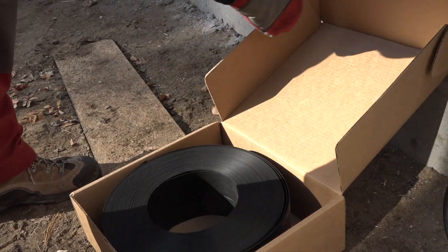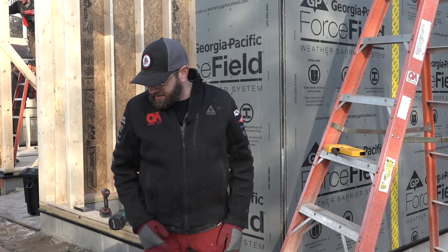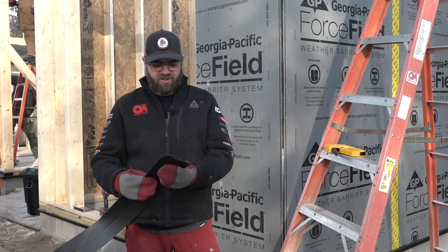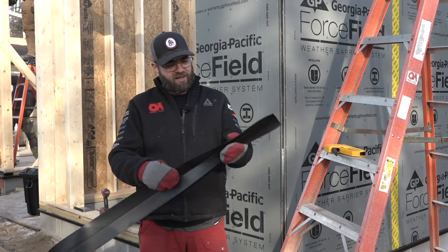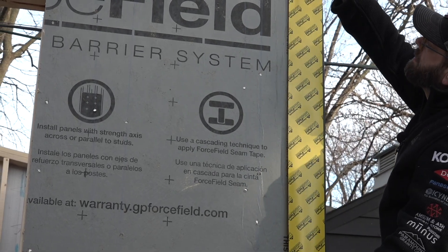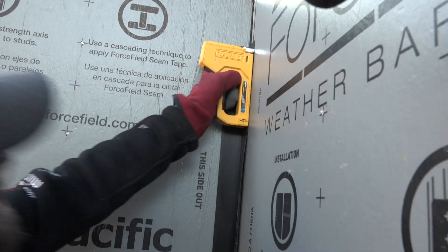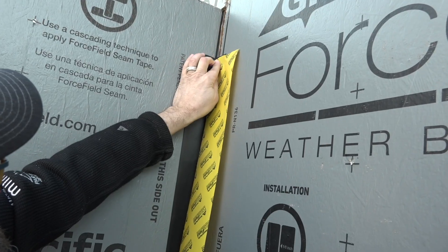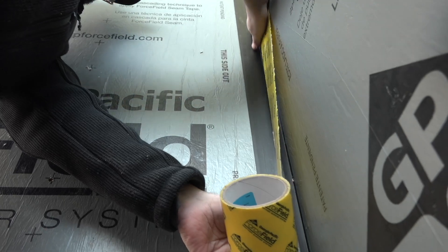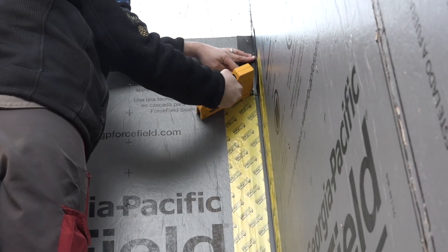Speaking of corners, we usually tape the corners, but sometimes there are too many nails on one side or the other, or the tape's not wide enough. One thing that GP did that I think is pretty cool is that they've included a corner detail with their system — this is their corner seal product, and it comes out in a roll. You bend it, and it looks a lot like a drywall bead the way you might mud up a corner, except you just have to put a piece of tape on it and now you've got a weather-tight connection. With that corner piece on the wall, Michael tapes the edges to the Force Field facing and moves on to an inside corner, just to show that the strip works backwards too. He overlaps them where needed, and that's about all there is to sealing up walls with an integrated WRB on the wall sheathing, like Force Field.